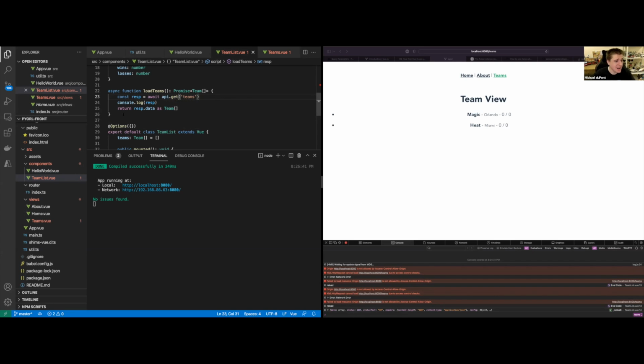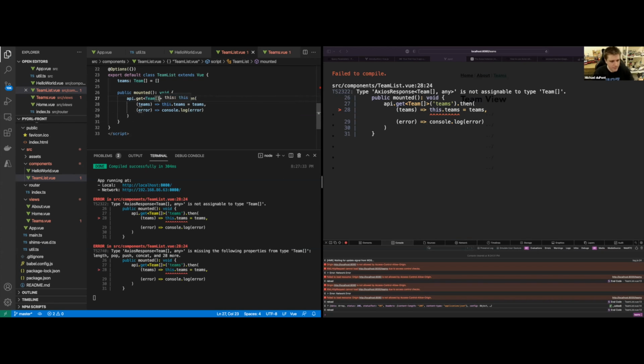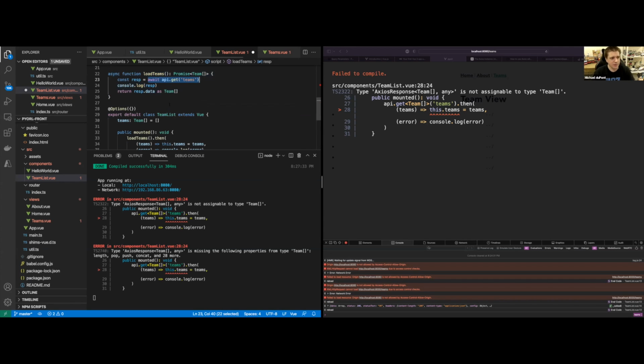Okay. We'll go ahead and revert these changes just a little bit, but we did get to see a little bit of, hey, we got async and await. This looks like Python code, kind of. Yay. So to move things back, because we love clean looking code, we got API.get, and we're going to tell it again that we are expecting things to come in as a list of teams. Okay. Actually, let's just keep it as is, because that looks pretty clear as far as I'm concerned.